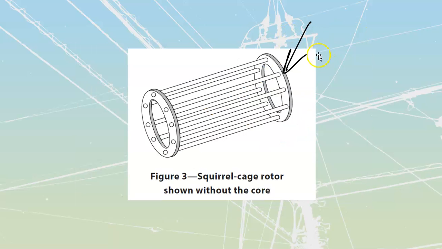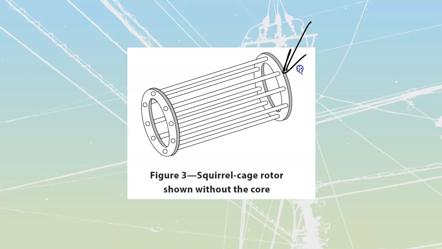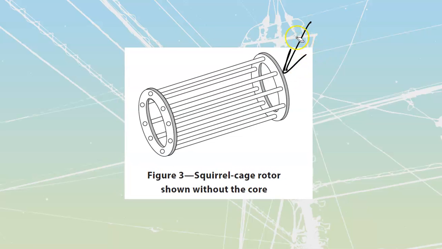The squirrel cage is going to act as my secondary on there, because if I take a look at this, I see that I have complete paths that current can flow. We're going to see complete paths down one bar, up another bar, and across like that, ultimately inside of this rotor. That's going to get covered inside of the theory, so don't worry about it for now. Just note that there is a complete path, and therefore this thing could be termed a winding.